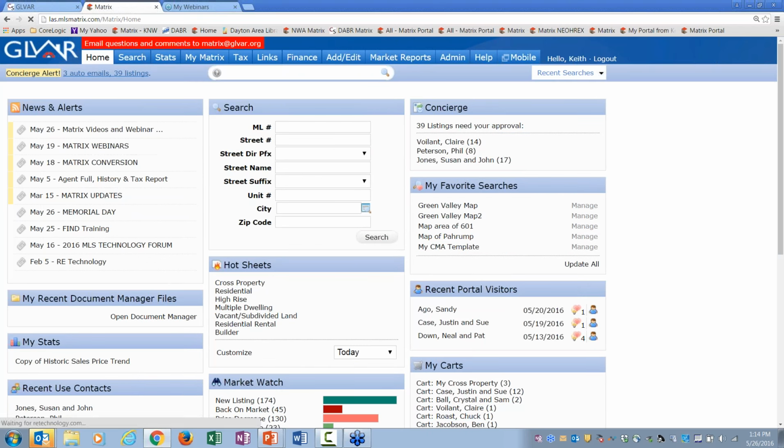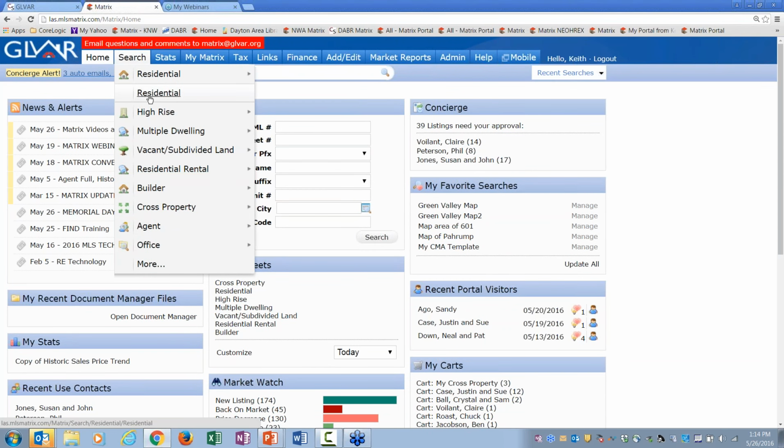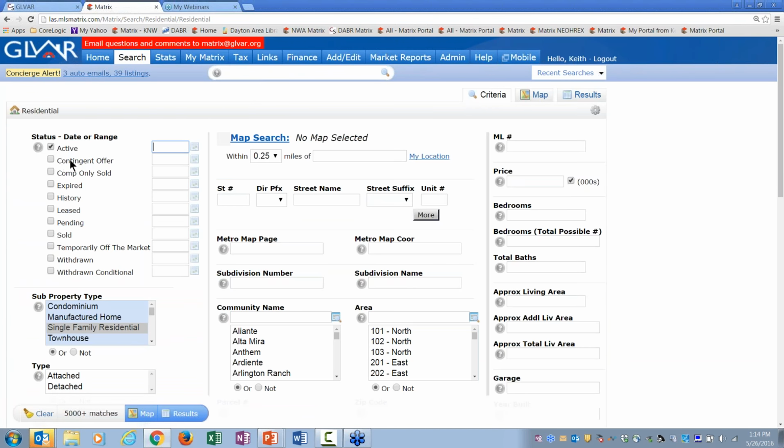What that means is every time I do a search residential, it's not going to have contingent in there, and it will have single family in there. Okay, hopefully that will save you some time too. And you can always change it. Like I'm going to do it here. I'm going to change it back. I'm going to take out single family and I'm going to add contingent back in there. And just make sure if you change it and you want this to be changed again, just click that link again, and now it's right back to how it was when I started here.